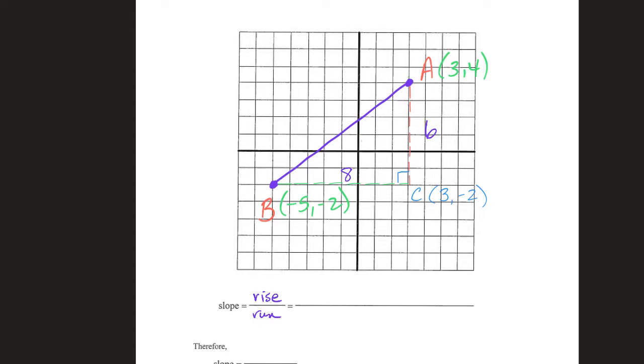What I want us to examine right now then is a little bit of a calculation. And to do that, I want to highlight a process for us. Now you see that diagram, and I'm hoping you can see the 6 on my vertical side. What I want to do is zero in on my vertical coordinates. And maybe you can think of an operation to do between 4 and -2 that would give you 6.